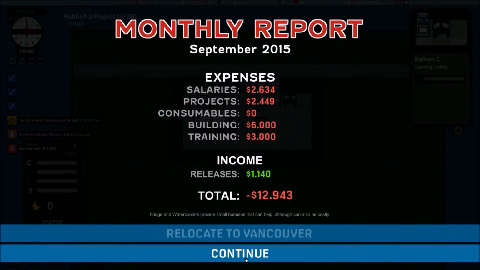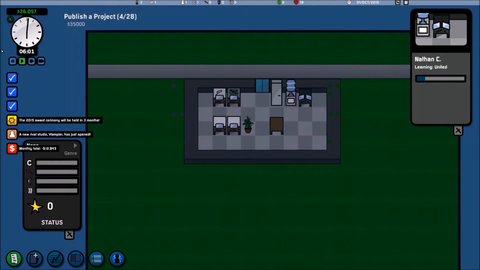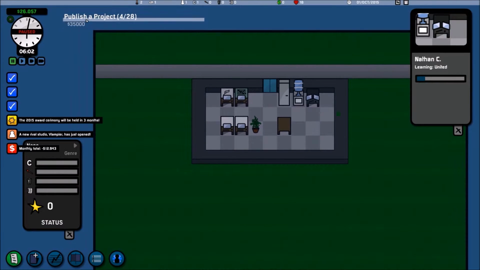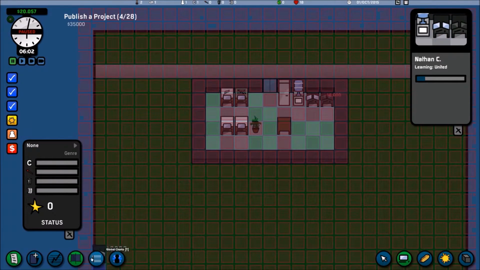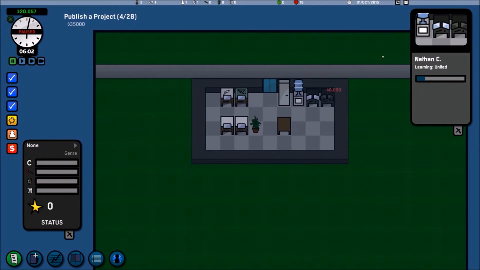So, I think we should become EA. You know, I feel like that's our goal. Hey! We made negative money. Of course we did. Because we want to publish. But first, I'm going to make two of these. I know, that's a lot of money. How much money do we have left?